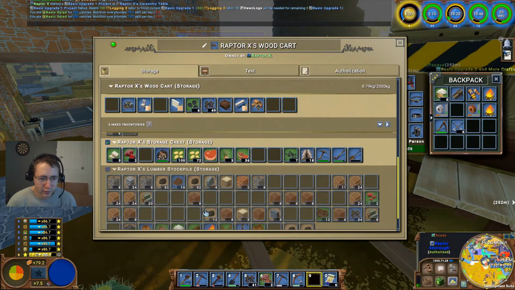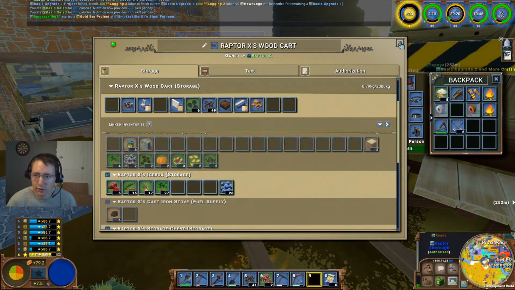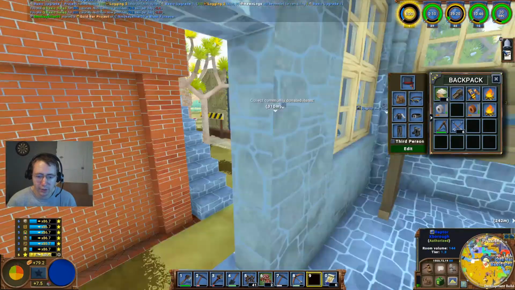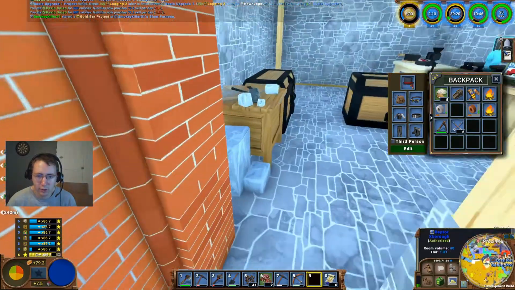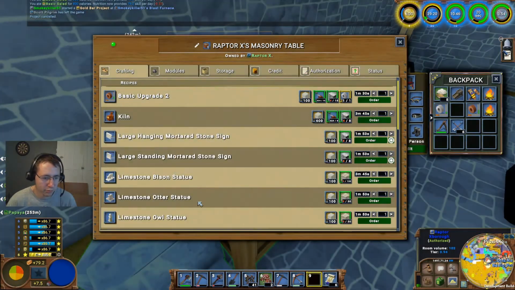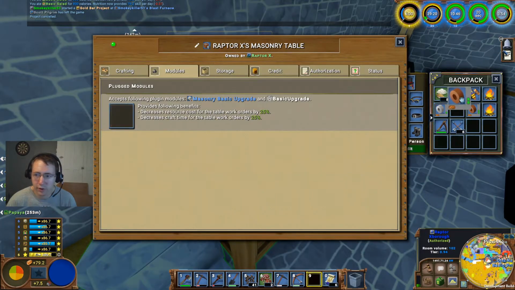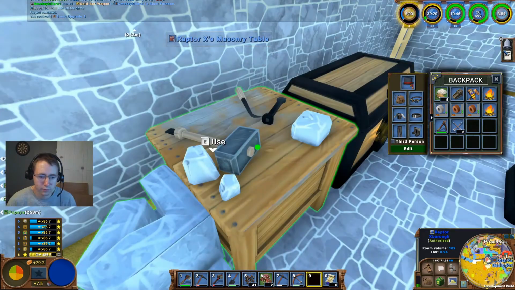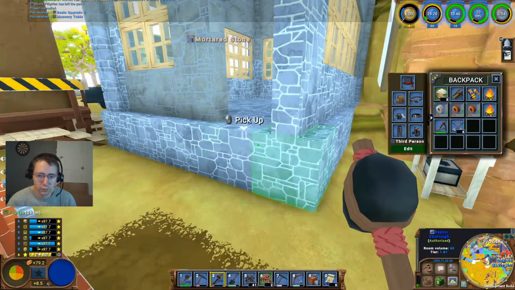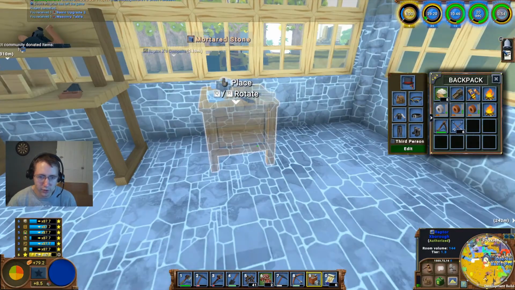Didn't like that. See if we have any meaty stew here. I don't think we've got any more of that. Might have to make a little bit. Okay, let's go ahead and cancel this one. Yep, and this one will have a module as well, so we'll go ahead and take that one out. There we go, and we'll put this one right next to that.